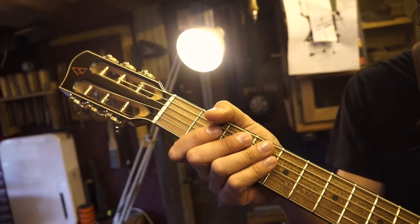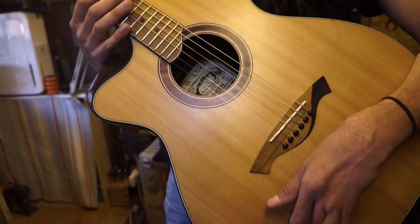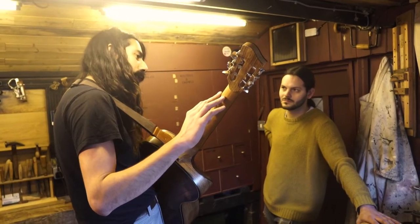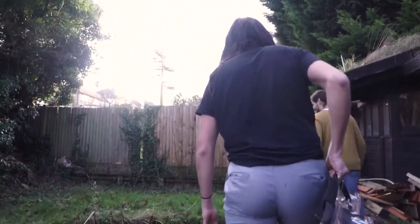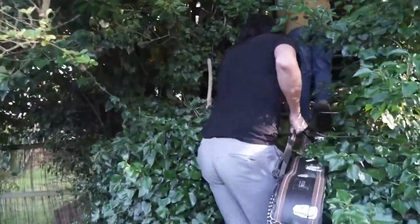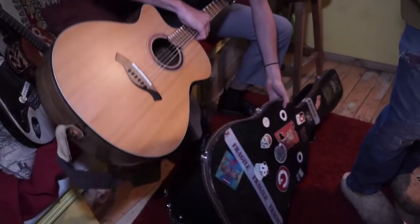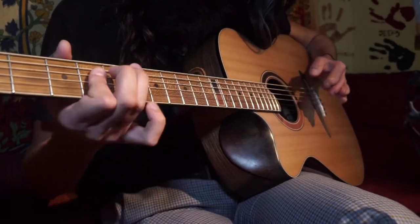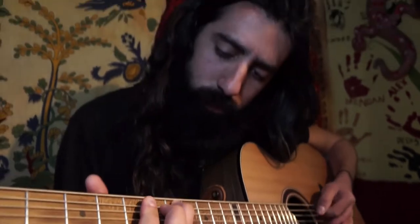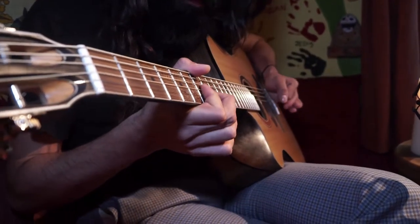I think the thing that I like the most about it is that it has completely changed my playing as well. Because I think over the years you do adapt to your guitar and to its shortcomings. Yeah. But this is completely, suddenly I can play things that I just couldn't before. It's like a new canvas. The finger picking thing, which I've never really done because of my hand, I feel a lot more inspired to try and do and get better at it because of the guitar.